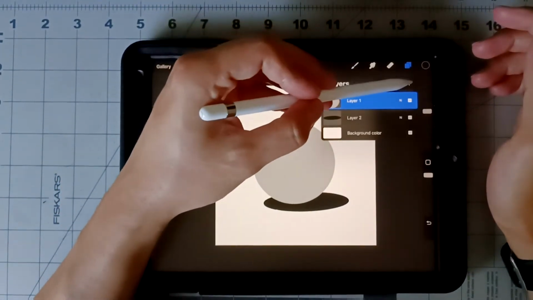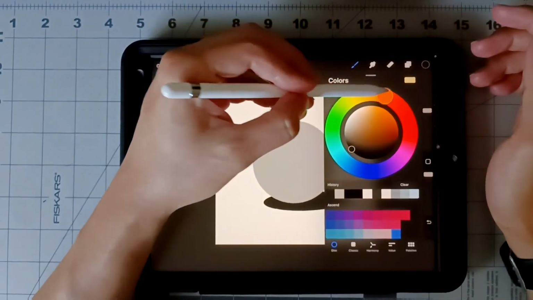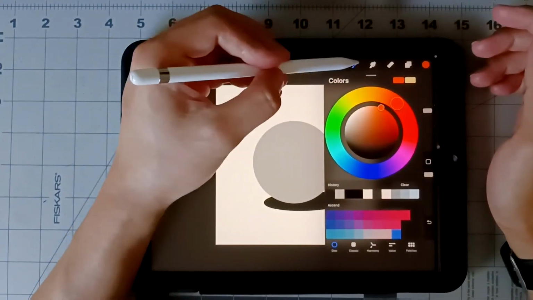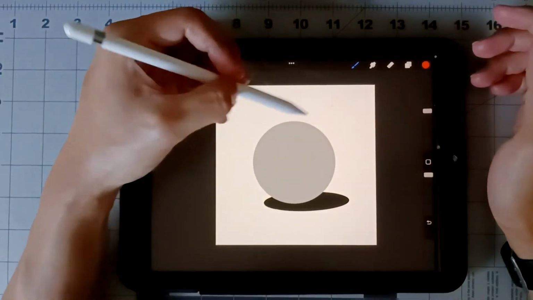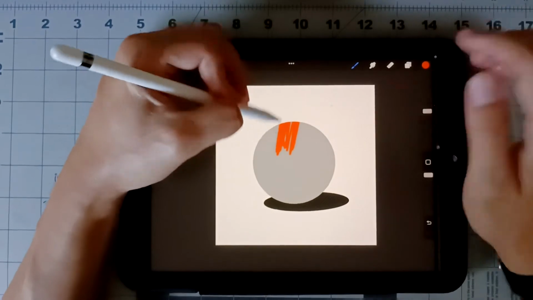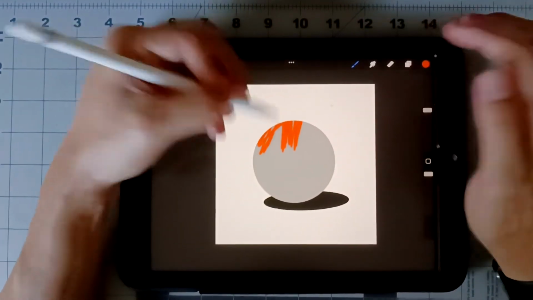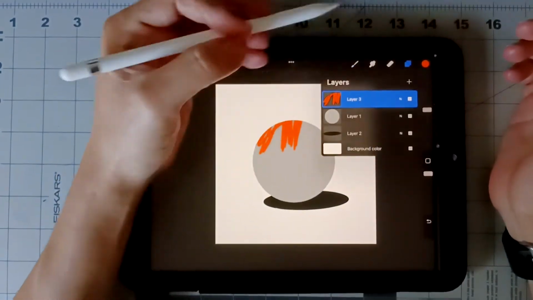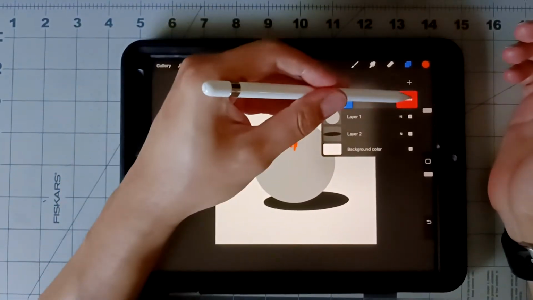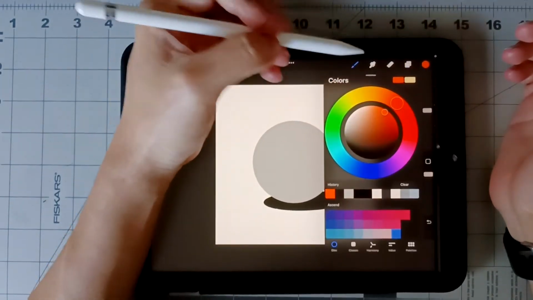So if I open another layer, and let's say I want to paint it sort of orange, once it's selected, I cannot paint here, but I can paint here. See, it does not go over the area that is not selected. So I can do that, but we're not gonna do that right now. We're gonna delete this. I'm gonna open a new layer, and then we're gonna start doing our gradation.